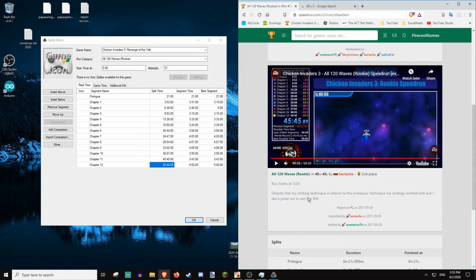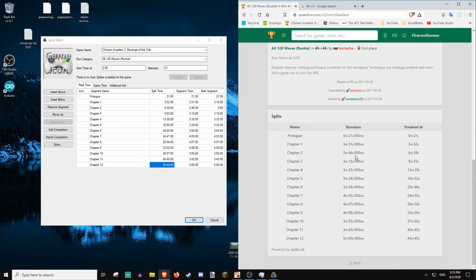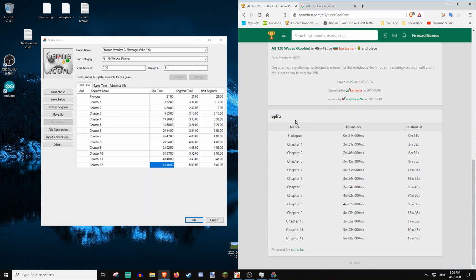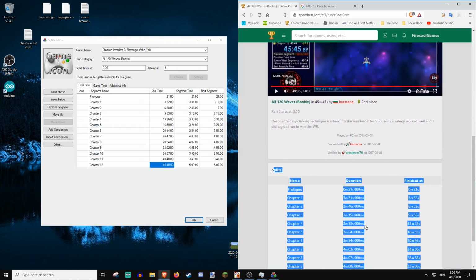I don't know if this accounts for, like, because there's milliseconds and all of these are rounded off to zero. So I'm wondering if there were milliseconds that he just didn't write down. And that's why it adds up to 5 lost seconds. But you'd think that the duration should have milliseconds in it. I mean, you'd think, because that accounts for 5 whole seconds worth of a speed run. And you'd think that all of these would be written down, so that way people could verify that he indeed did every single second of this legitimately and didn't shave off 5 seconds.